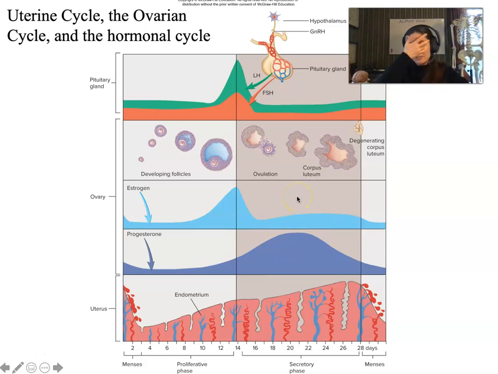And some birth control pills will also contain estrogen. That's another thing that makes this graph a little bit weird, is this estrogen peak on other charts is going to look a little bit higher than this. So there is a peak in estrogen before ovulation, but there's another peak in estrogen after ovulation.